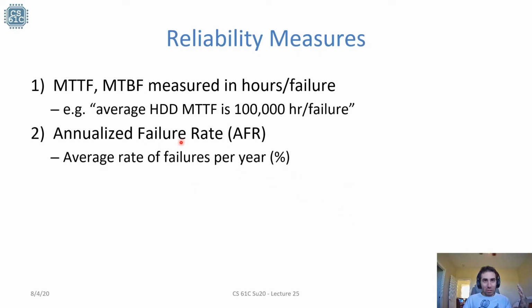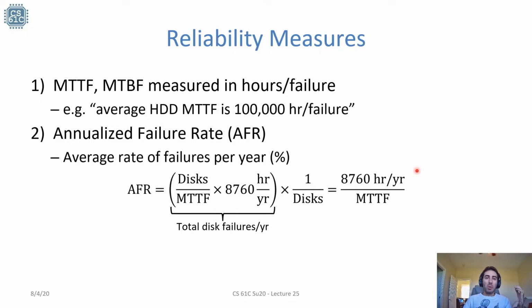So we can define this even further into something called the annualized failure rate, which lets us generalize it. The annualized failure rate is defined by this equation. For example, we'll use disks as a system. We take the rate that disks fail per hour, multiply by the number of hours per year, and that says how often this happens for one disk. So this is our equation for the annualized failure rate. It's basically generalizing the mean time to failure over the entire year. Not too different of a measurement.